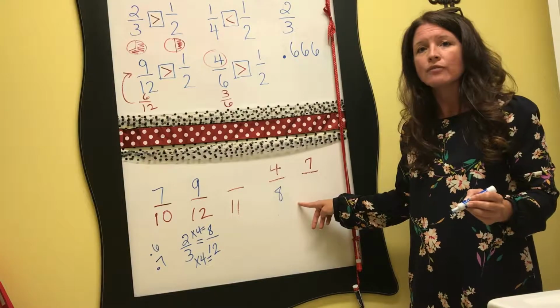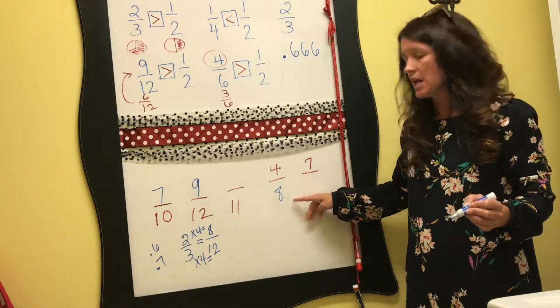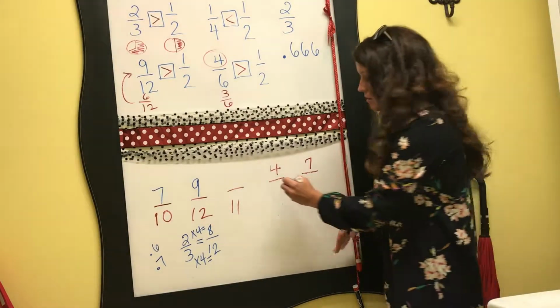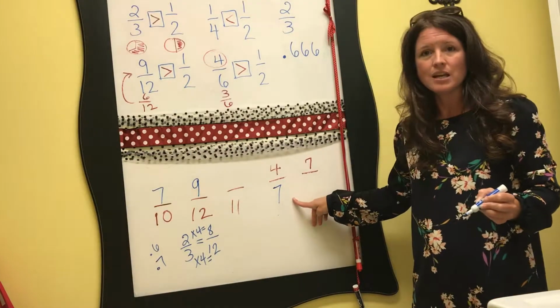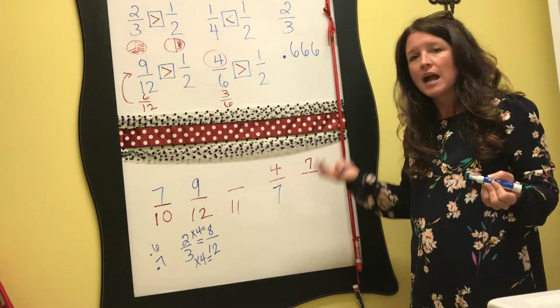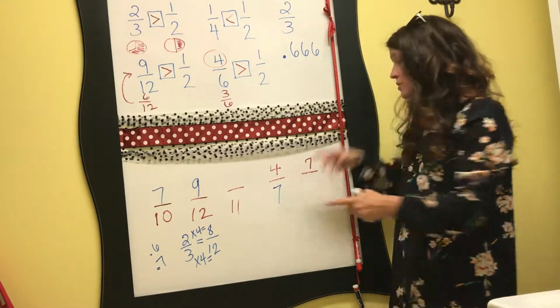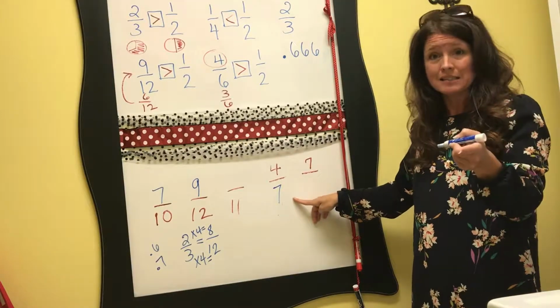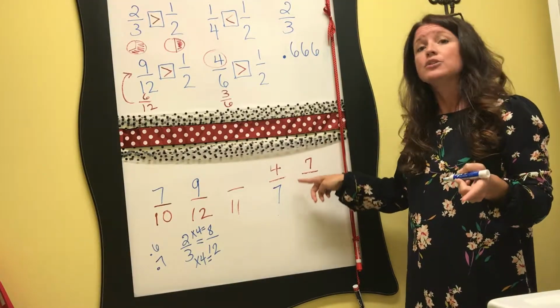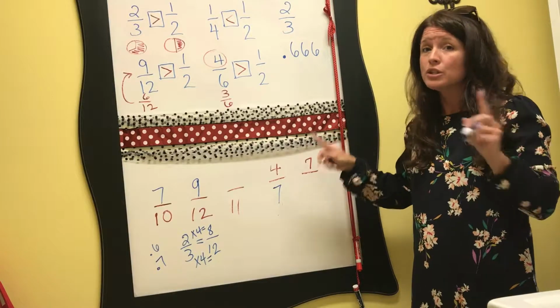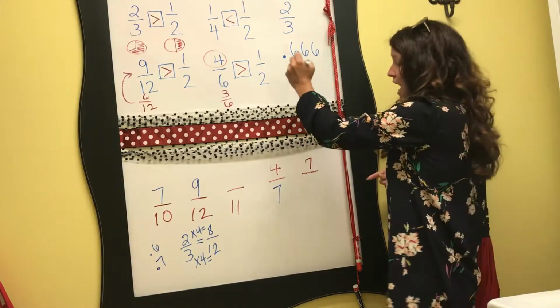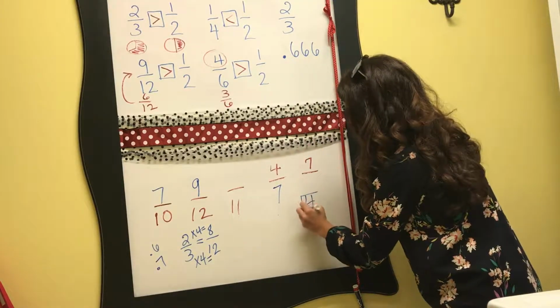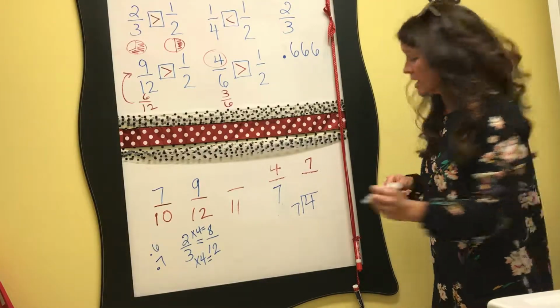Here's our 1/2. What do we need to do with our denominator? We need to go smaller. We need a 7 in there. Now students need to figure out, is 4/7 greater than a half? It is. But is it greater than 2/3? Now, you can do this 2 ways. You can have them divide it out on their own, which is great.